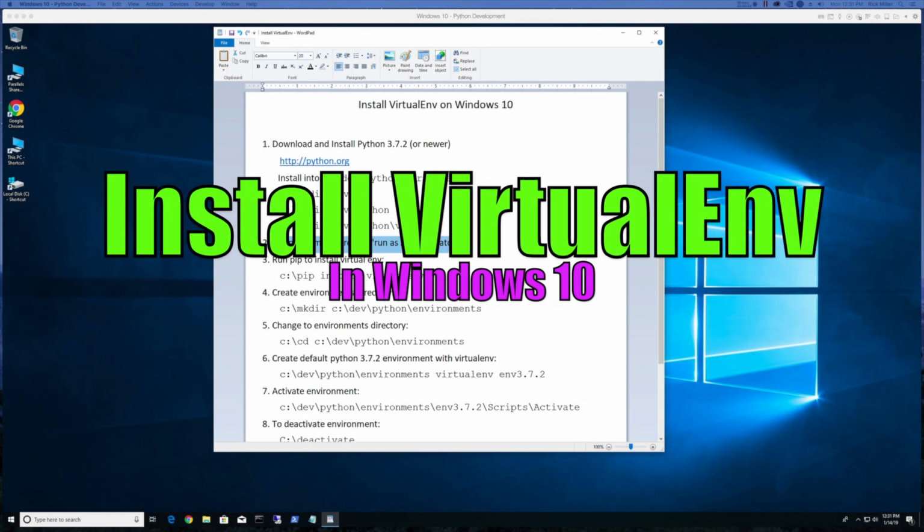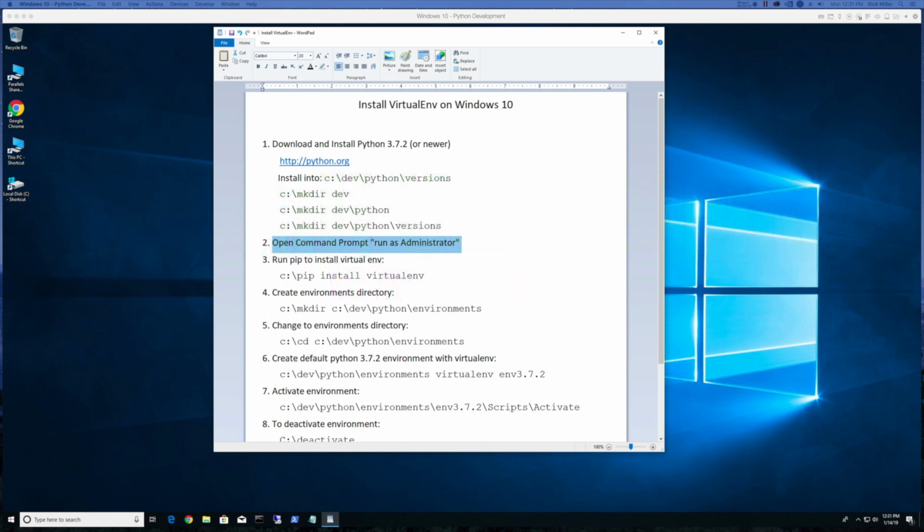When developing in Python, sometimes you need to install different versions of Python in order to take advantage of libraries that were written in the older version of the language. So for example, if you're taking Python today, which is 2019, you're probably going to use the latest, which is Python 3.7.2 at the time of this video, or newer, depending on when you're watching it. Or if you're using older modules from third-party libraries that are written in earlier versions, such as Python 2.7, then you want to have Python 2 installed, right?